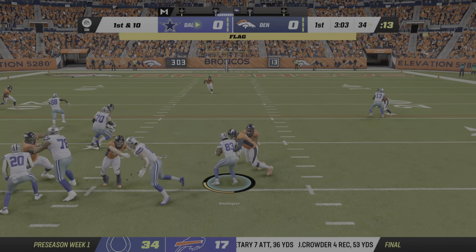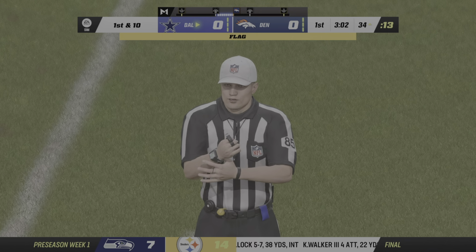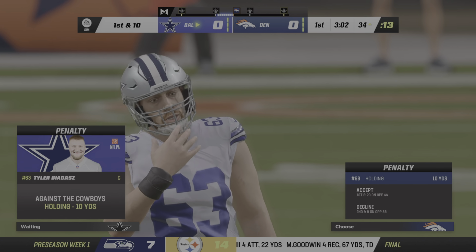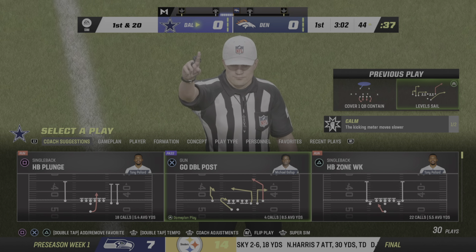They go jet sweep. Washington with it. And a short gain down to about the 33. Holding offense. All right, so they got that one, Charles, against the center.